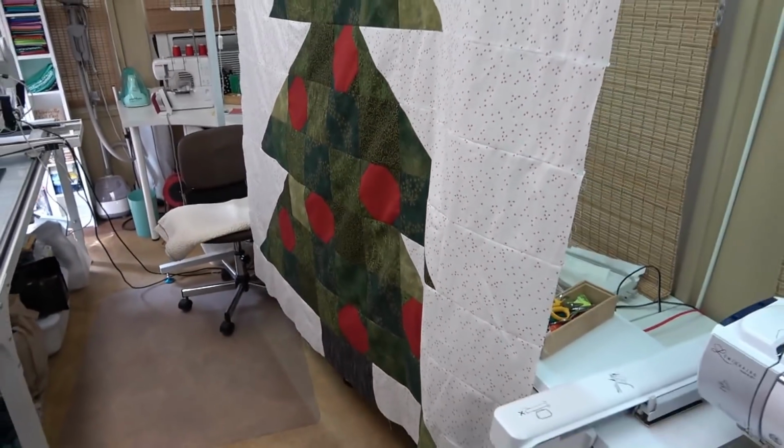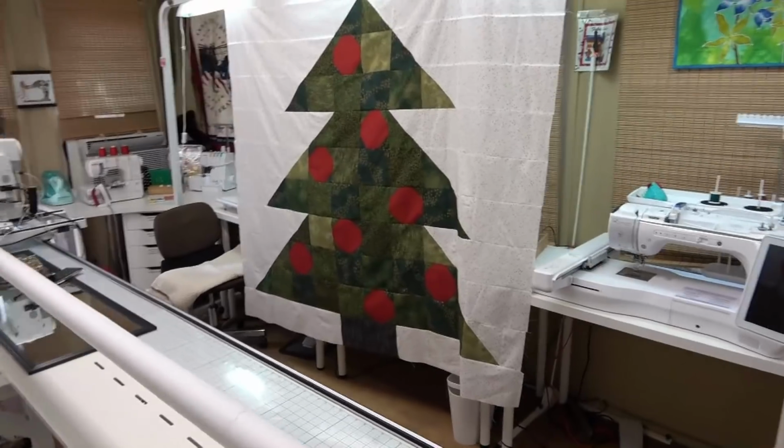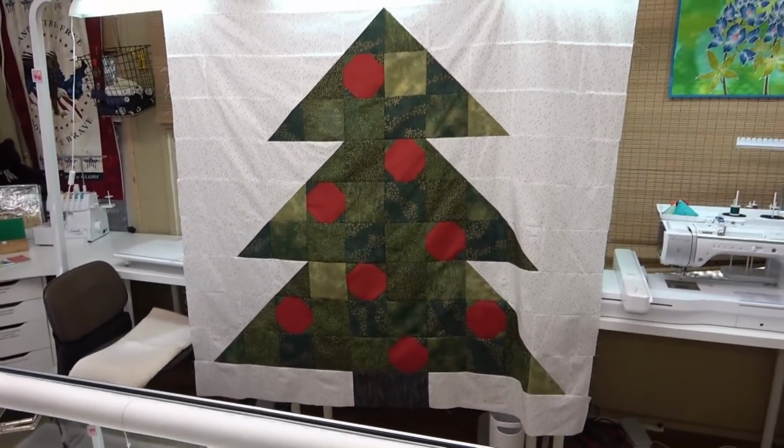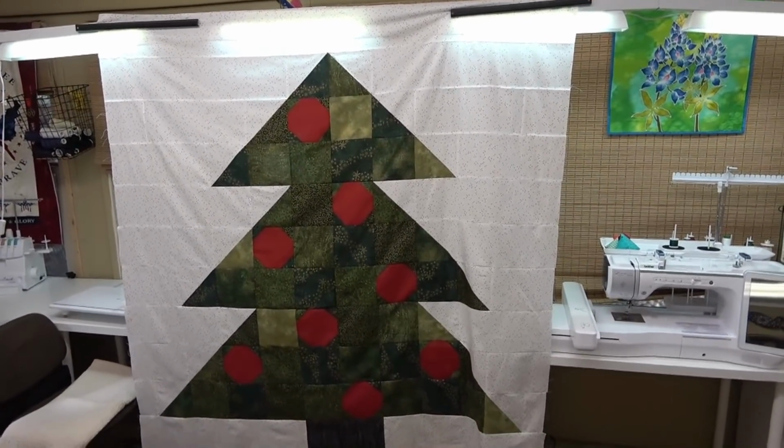So we have something to do tomorrow, and I won't be home, but Sunday I'm going to plan on getting this onto the long arms, since I already have the backing for it and I have plenty of batting.